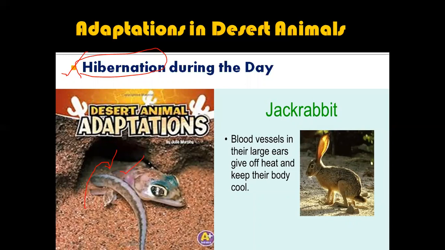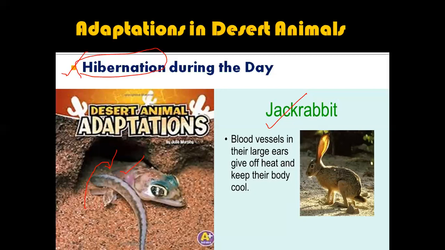And there is also the jackrabbit, which has the same type of hibernation. Mostly animals just hide during the day and come out in search of food and other activities at night, because in the day there is too much high temperature. So just to keep them safe from water loss, as well as to keep them cool, they hide under some support or inside cold places.